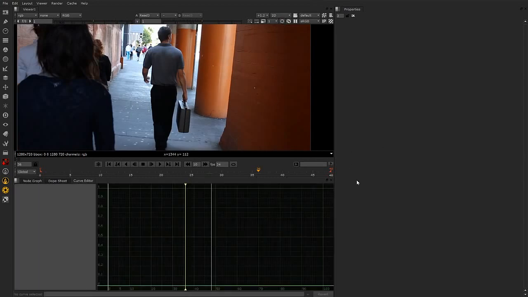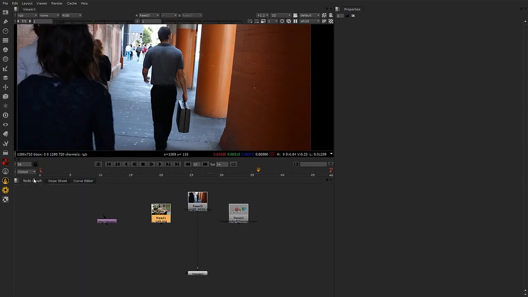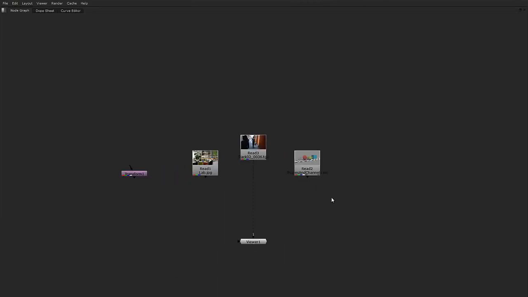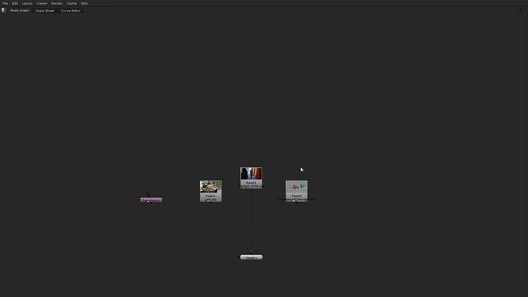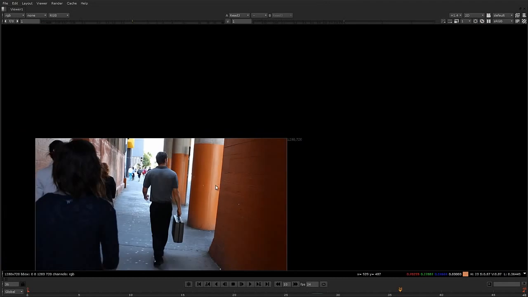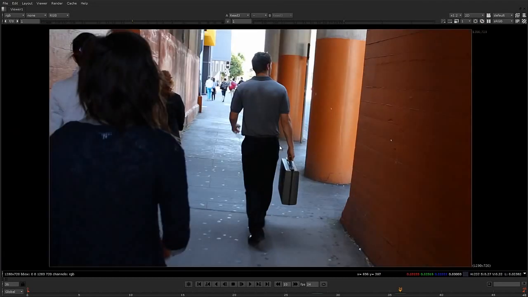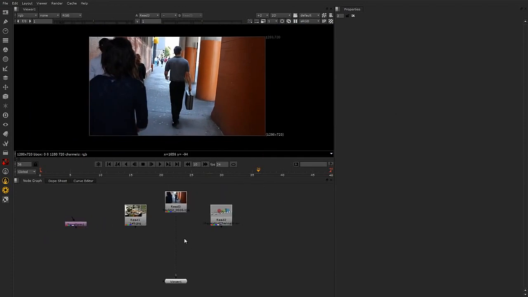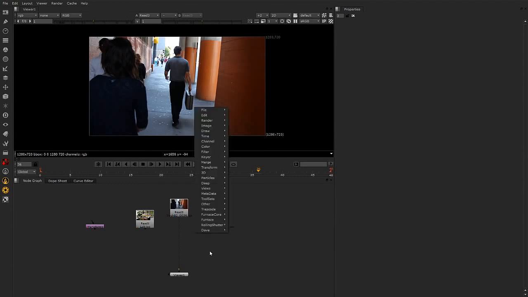Another one I use quite a lot to really give myself a maximum amount of viewport space is the quick tap on the spacebar. So if I tap quickly on the spacebar, whatever my mouse is hovering over will maximize. So it's a great way to really isolate your node graph and have a look at what's going in your node graph. Hit the spacebar again and it will come back. You can do that also with the viewer, and you can also do that with any other tab that just happens to be open. Just rest your mouse over it and tap it. Now if you click and hold the spacebar, it will bring up the right click menu.